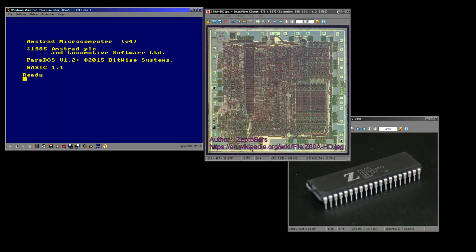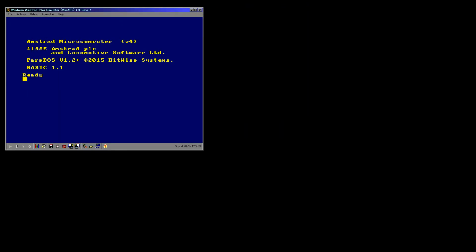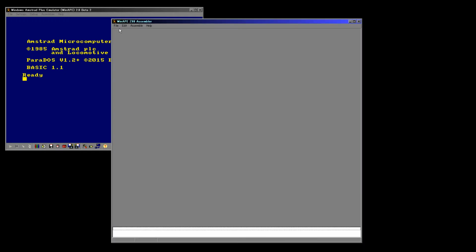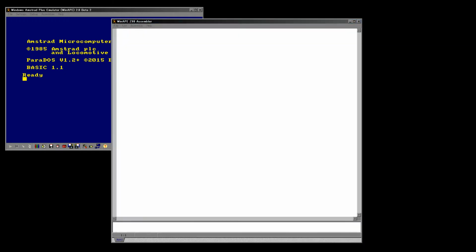So if I just minimize these two here, and I will get my assembler window on screen here. Okay, and we'll create a new program. So I'm going to just go ahead and start typing in here, and I'll explain what it does as I go along. Now, I'm going to be doing a little bit of cut and pasting this week because there's some more difficult commands and there's quite a lot of code I'm going to be entering this week, but I will explain everything that I put in. So let's make a start.